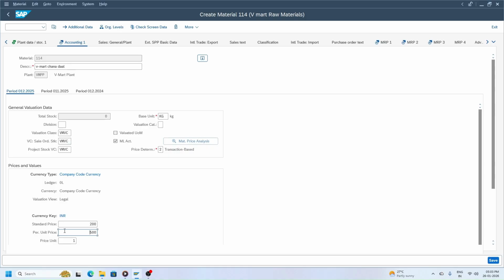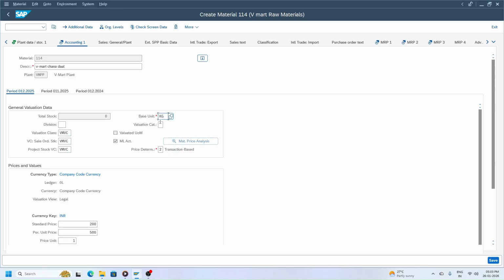The system uses this for valuation calculation. Next is per unit, which refers to the base unit of measure, for example kg, liter, etc. All pricing and stock valuation is based on this unit.